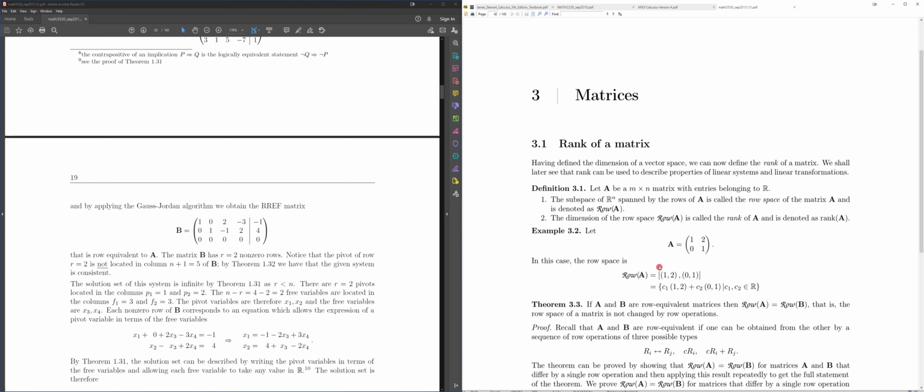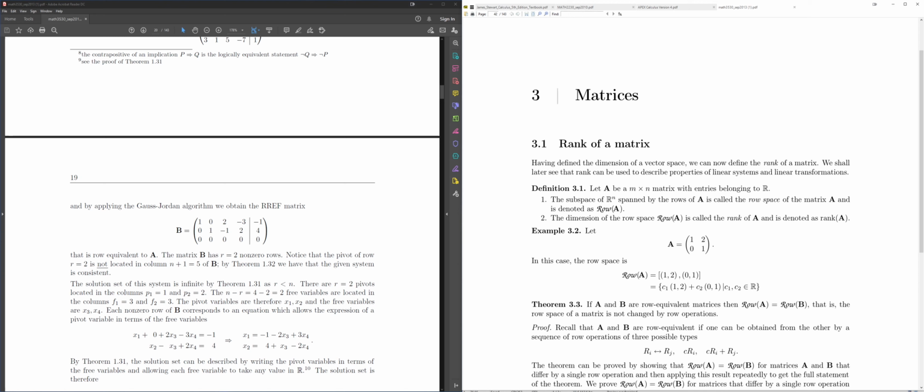The first thing I can do with these vectors is take the span of the row vectors. Remember what span of vectors means: you're going to take all possible linear combinations of the vectors. In this case of 2 vectors, it's your first vector times a constant plus your second vector times a constant. And this notation means that you're free to vary the constants C1 and C2 as you please.